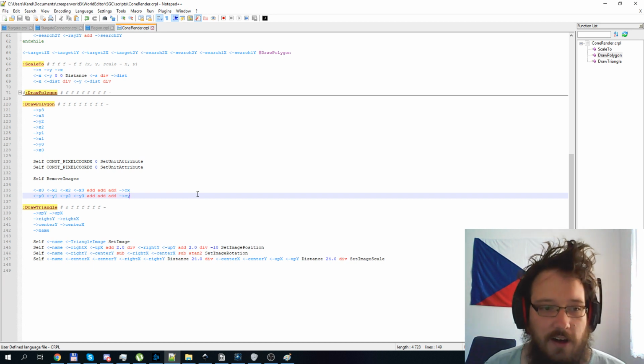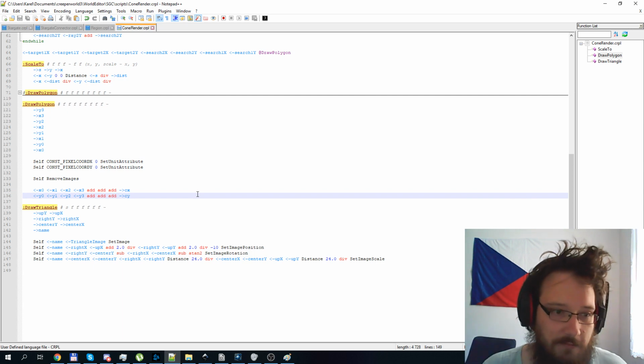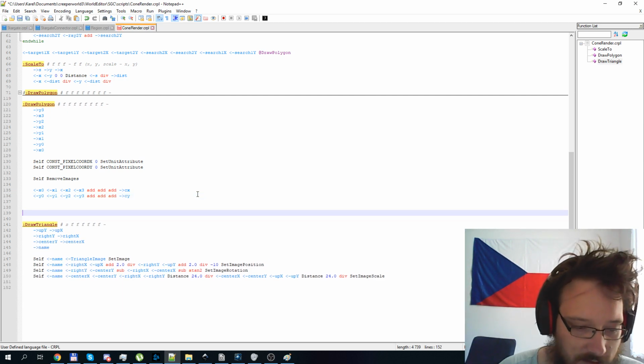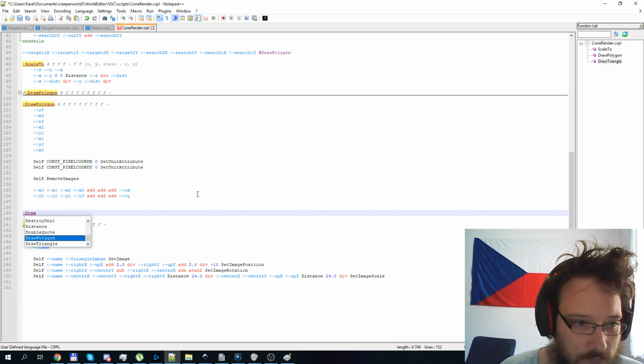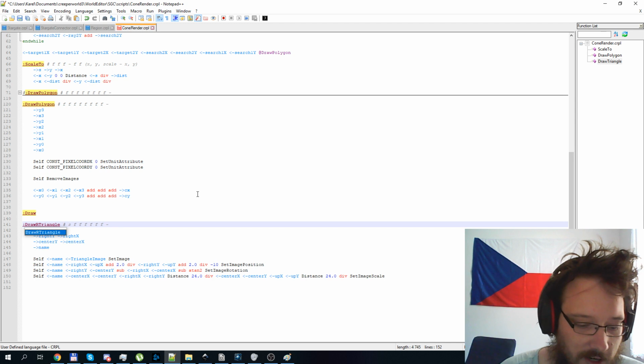So next, I think instead of writing the same code 4 times, I will write another function. This will be renamed to draw right triangle, because this can only draw a right angled triangle.